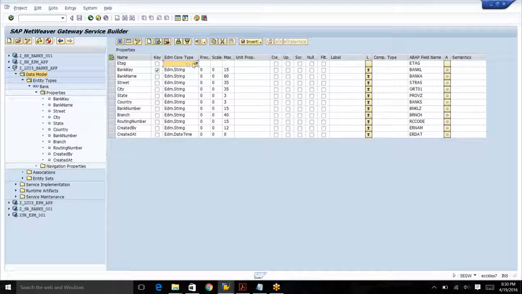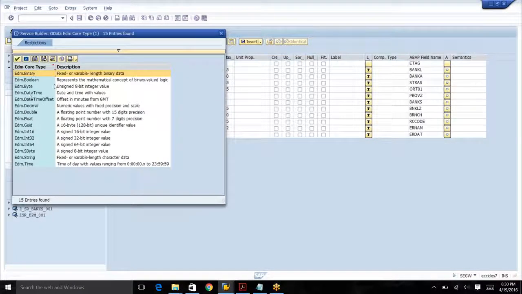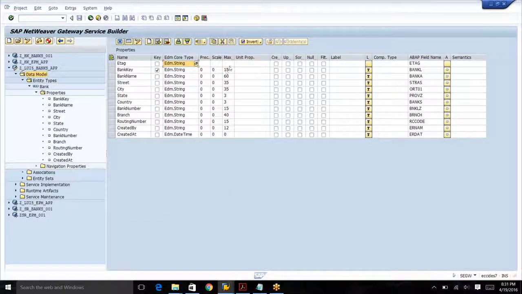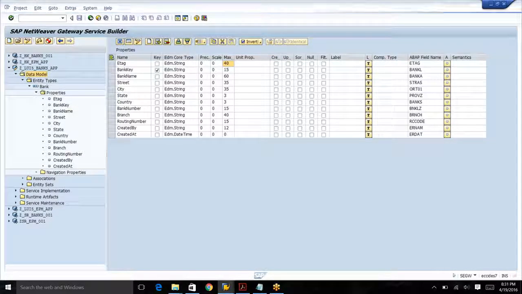It is not key, and since it is char 40, I'm going to say idiom string, which is of type 40. So I'm going to save it.